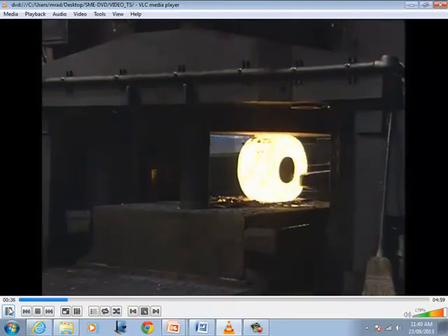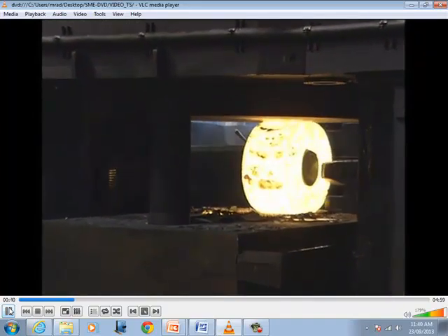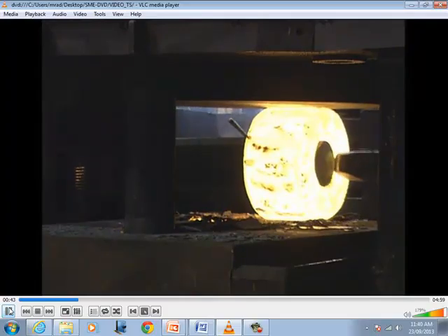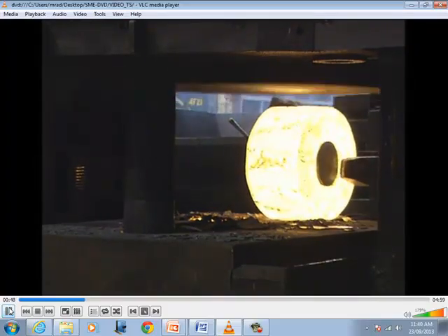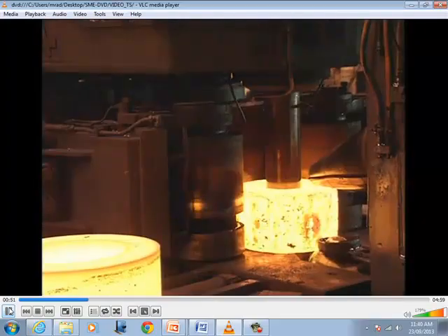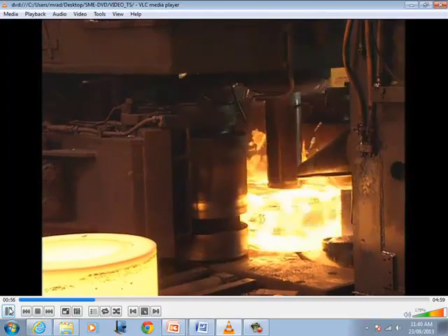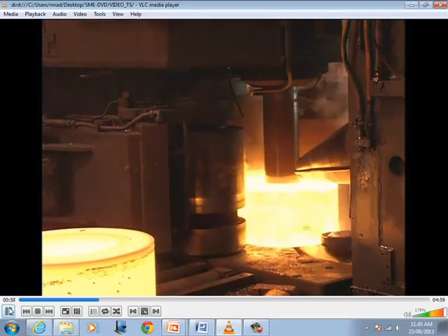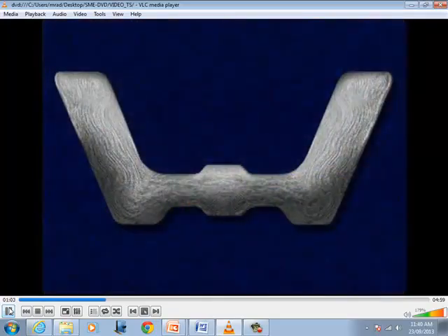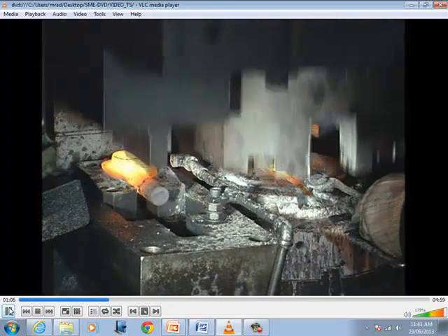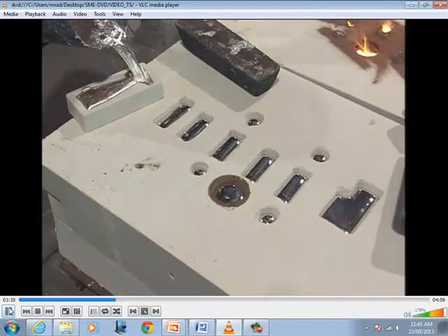It is utilized today to reduce the cross-section, improve the metallurgical microstructure, provide directional grain flow, and eliminate porosity of cast ingot in fabricating rod mill forms, and to form discrete parts to near net shape from these rod mill forms, further refining microstructure and directional grain flow. Because of these effects on microstructure and grain flow, the mechanical performance of rod mill forms and parts is typically superior to that of cast metals.